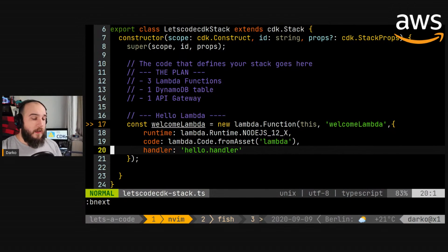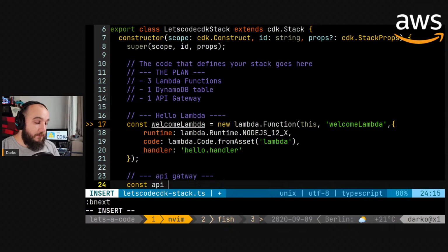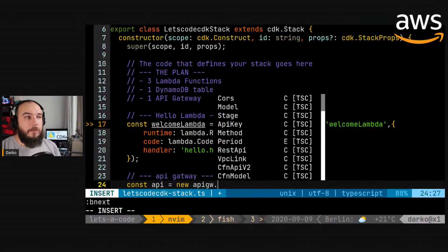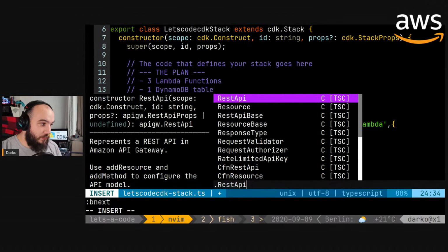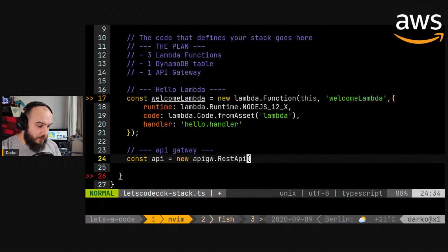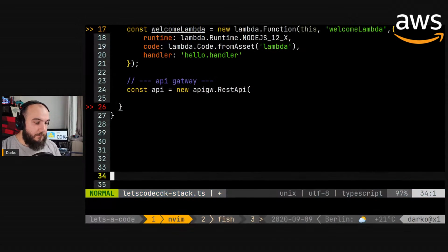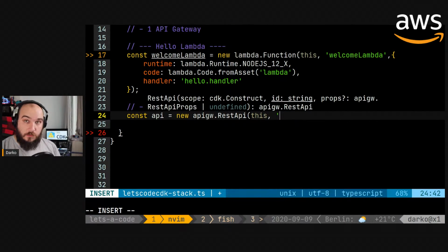Cool. So creating an API gateway is relatively simple. Let's do it like this, API gateway. And again, const, and let's call it API as new API GW, right? Then we're going to be doing just a REST API. I'm going to keep it simple and just use the REST API in this case and define a couple of other things. Very similar. Let me just move down a bit here so we can have a bit more real estate on screen. Like that, we define, again, a scope. And then we say, how do we call it? Hello API.